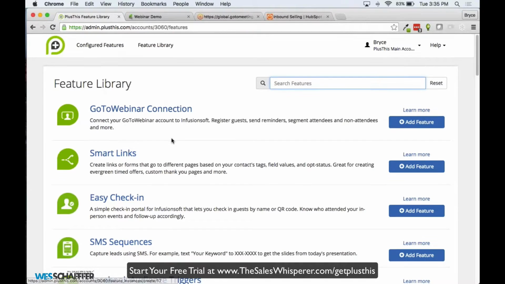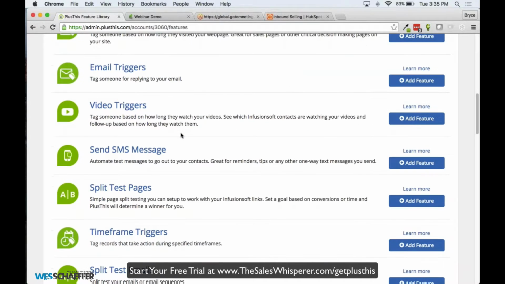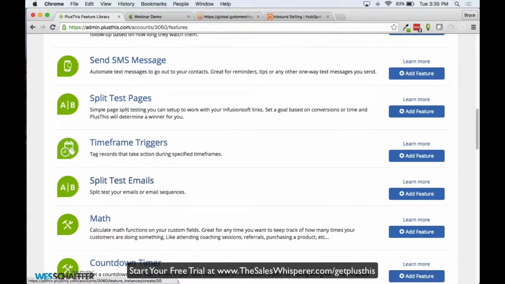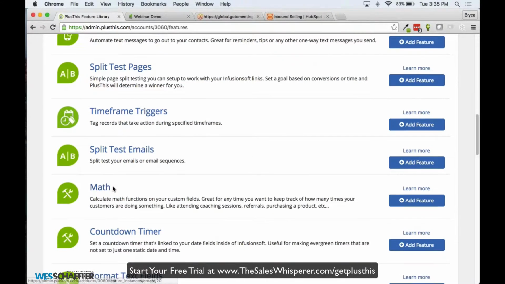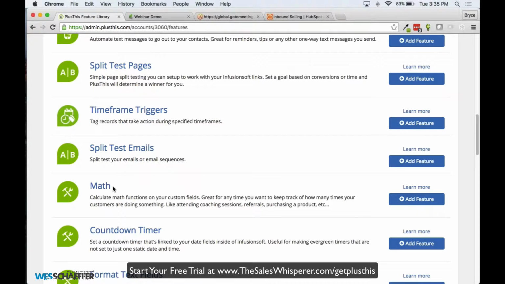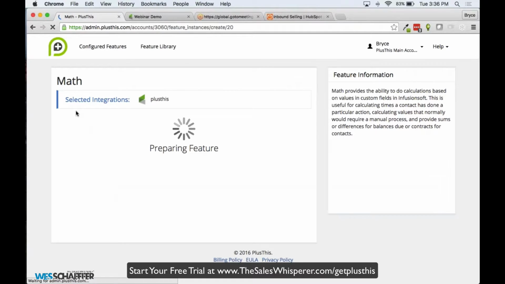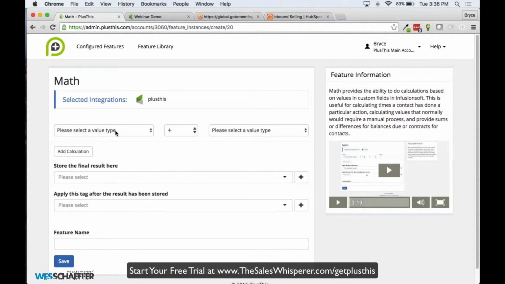Another one I saw while I was skimming down here that's really interesting, and I don't think a lot of people realize it because it's got the worst name ever, is math. Have you ever wanted to do loyalty programs or ever experimented with that before? I would like to. Yeah. So that's what I should probably rename this thing, because that's what it's usually used for. But it's named well for what it does, which is math.